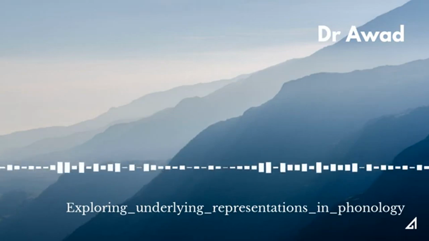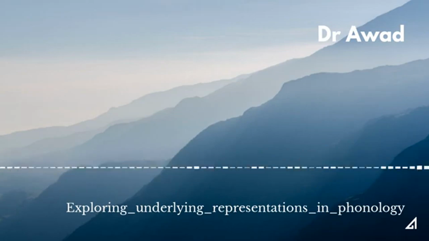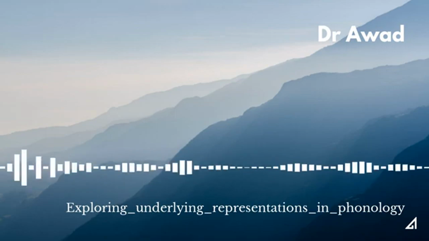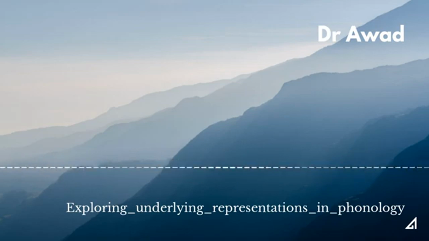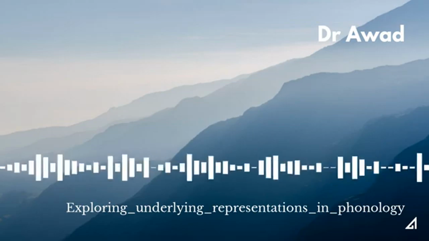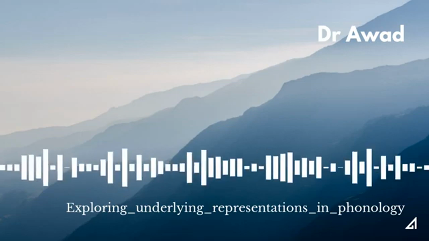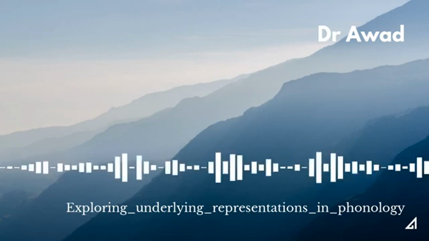When it's at the end of a word, it always becomes voiceless when spoken. Voiceless meaning the vocal cords don't vibrate. Exactly. So you have an underlying form like sad, meaning garden, but because of this rule, it gets pronounced as sat with a voiceless T at the end. Okay, so the underlying form has that voiced D, but the rule changes it to a voiceless T when it's in that final position.